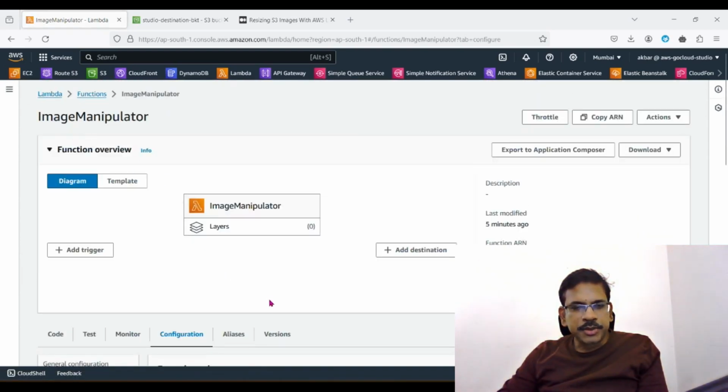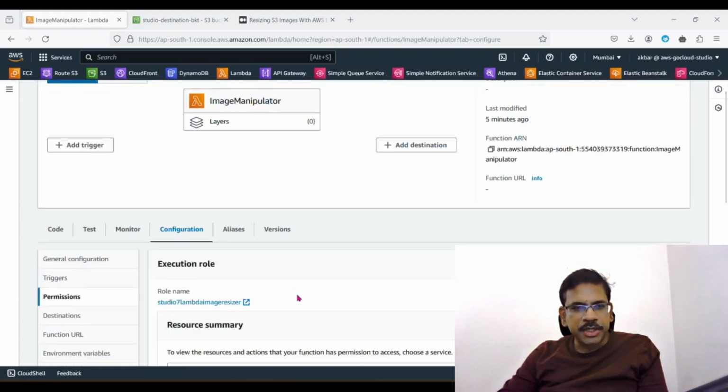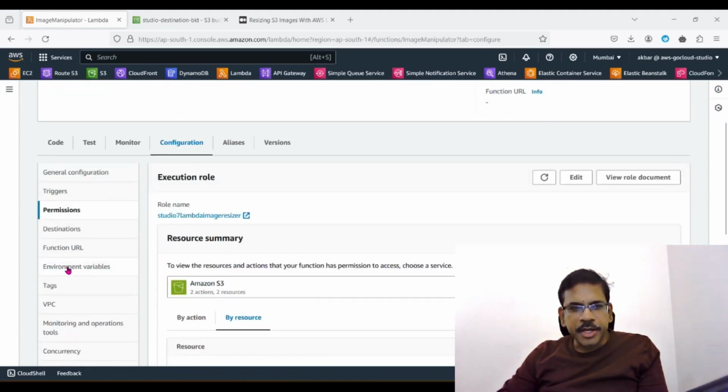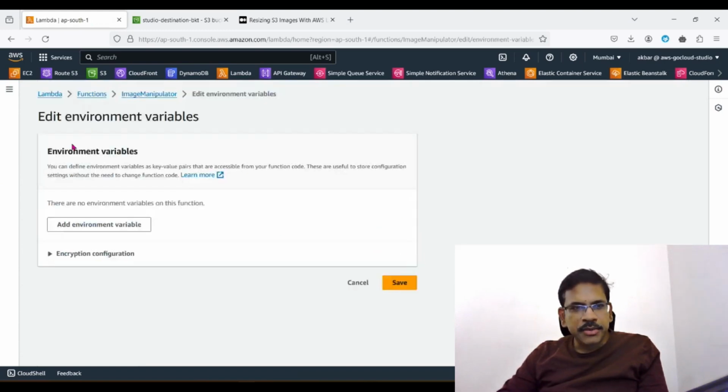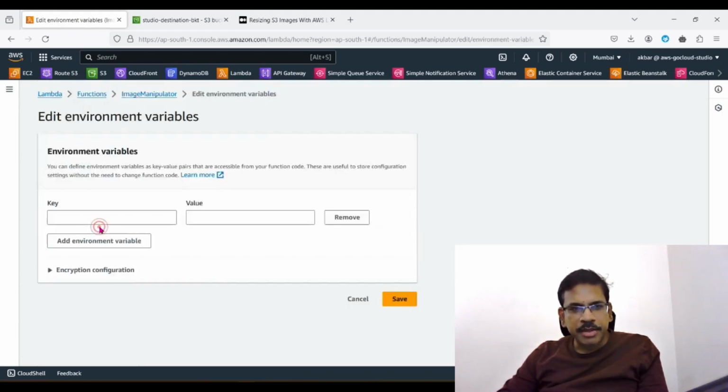As a part of the configuration of this Lambda function, I'm going to set up an environment variable. I'm going to pass a variable for the destination bucket as an environment variable, so that from the application this Lambda function will detect the target bucket dynamically. So select environment variables, click edit. You will get an option to add an environment variable.